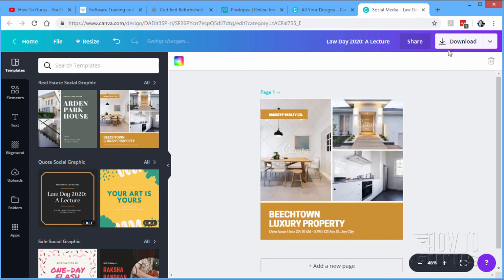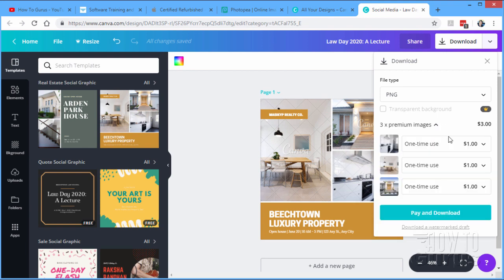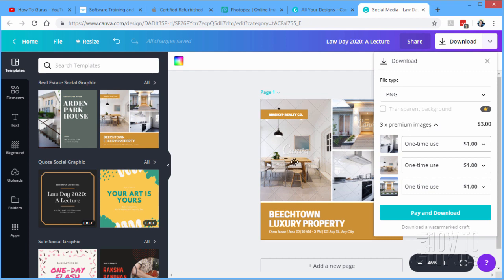Now in here, if I go to download, notice that there are 3 premium images on this. That's those 3 photographs right there. And you have different ways of working with this. One-time use for each of those, or you can do different options in here, multi-use, extended use, just like working with any paid or premium image content from any source.